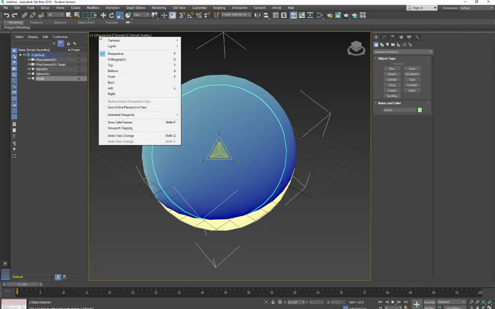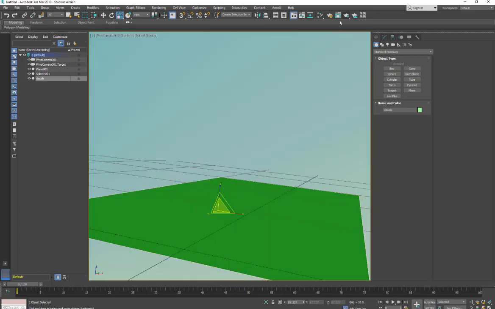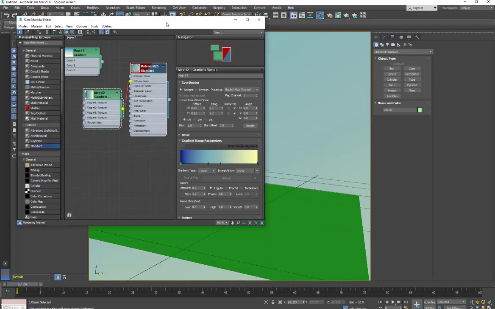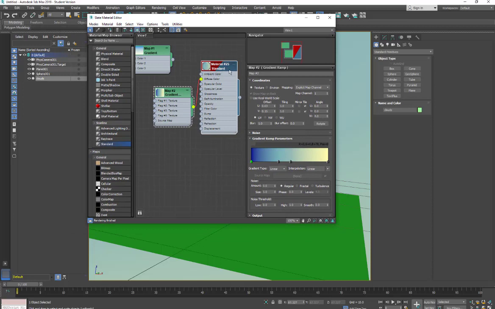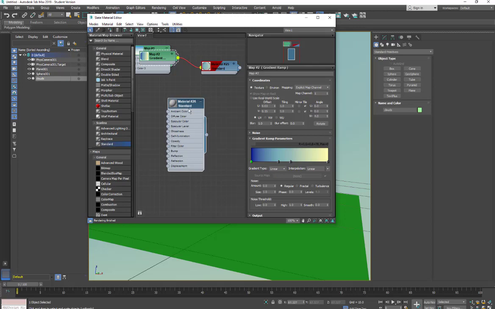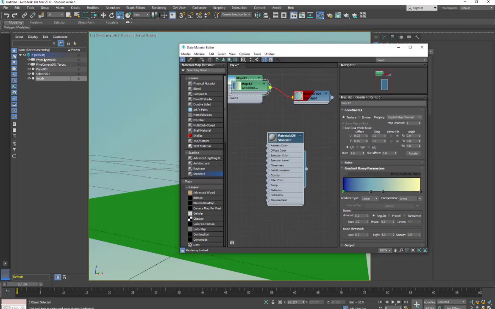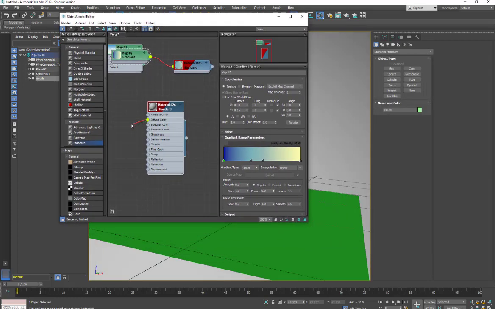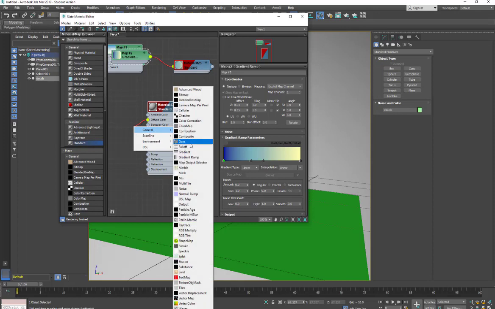And go back into my camera so we can see the clouds as we build them, and then make a second material for our clouds. Make a standard. Make sure our clouds is what is selected. Assign it, make it visible in the viewport. And then we're going to go into our diffuse, and we can do a gradient ramp again.